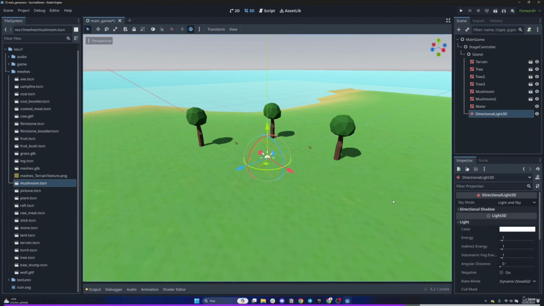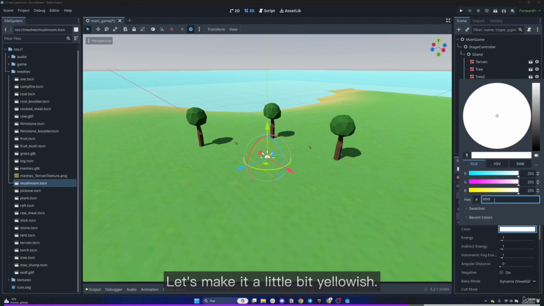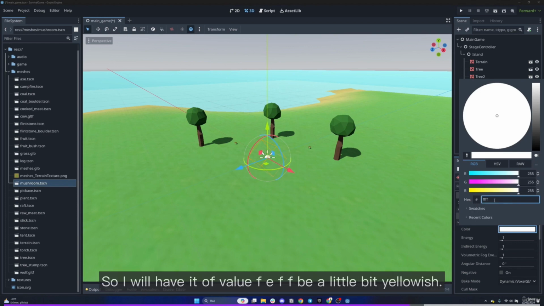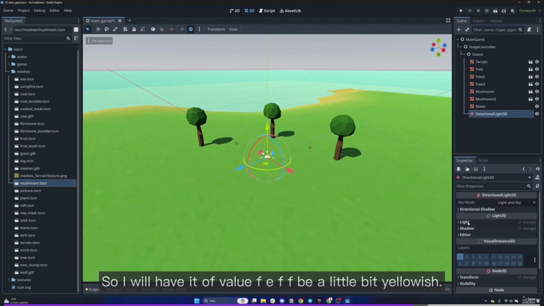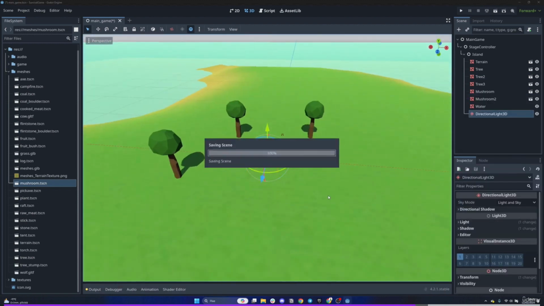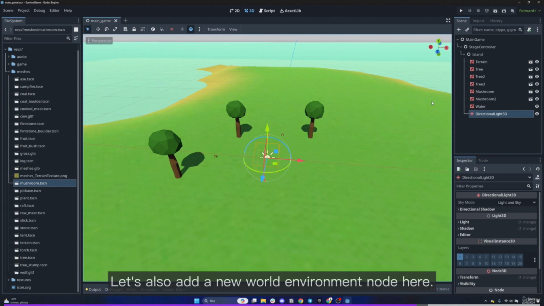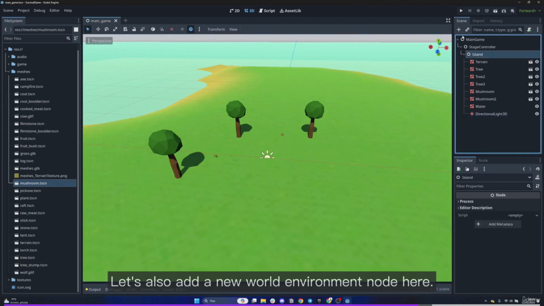And light. The color, let's make it a little bit yellowish. So I will have it of value FEFFBA. A little bit yellowish. That looks nice. Let's also add a new world environment node here.